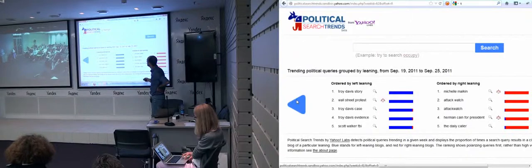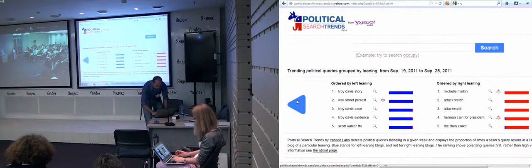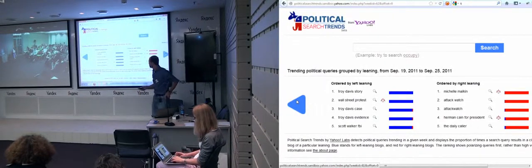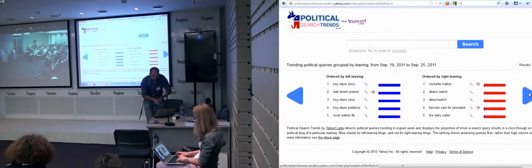They started, in terms of search, with a generic query, Wall Street protest. The label Occupy Wall Street didn't even exist at this point in time. Now when you go further in time, to the next week, you have this label, Occupy Wall Street, being used, Occupy San Francisco, protest on Wall Street, etc. So far there's nothing on the right, at least not among the highly polarized ones.